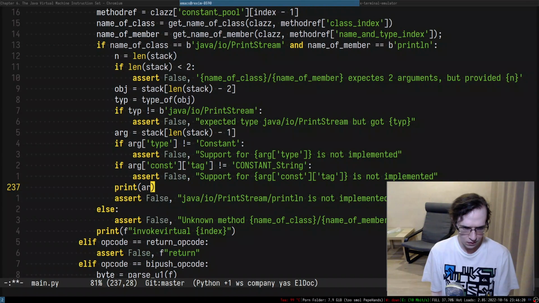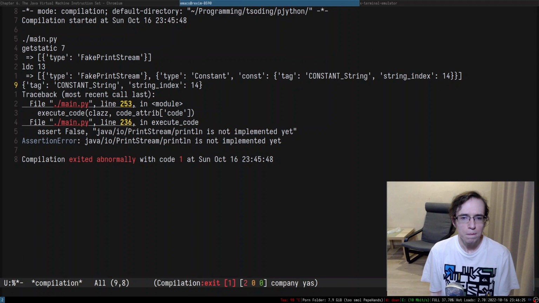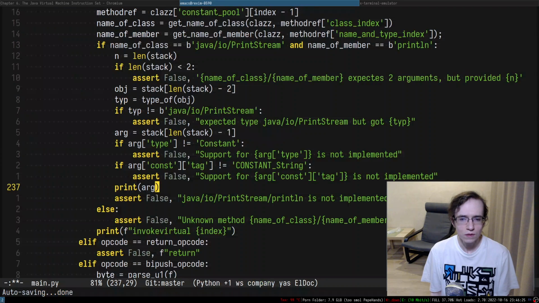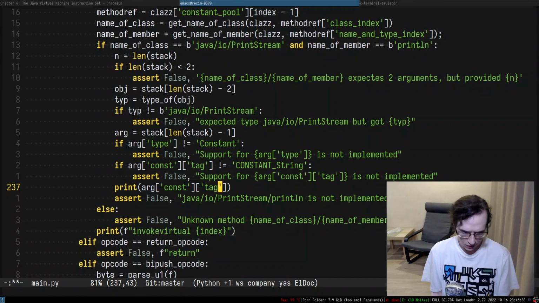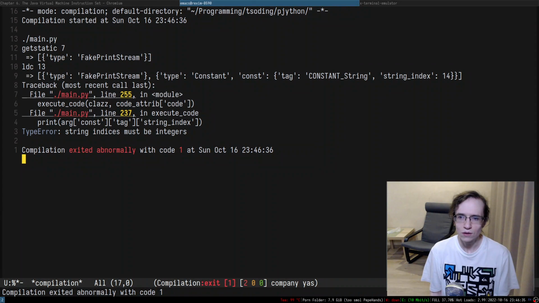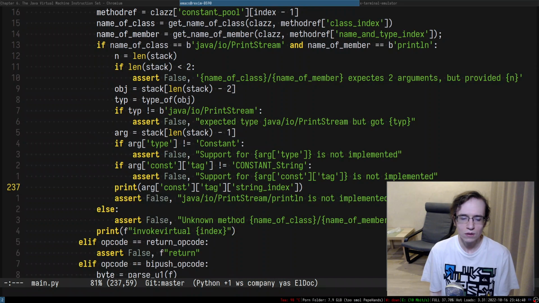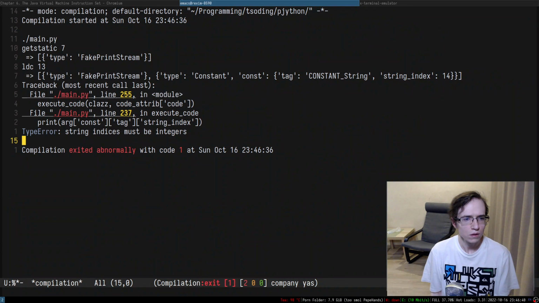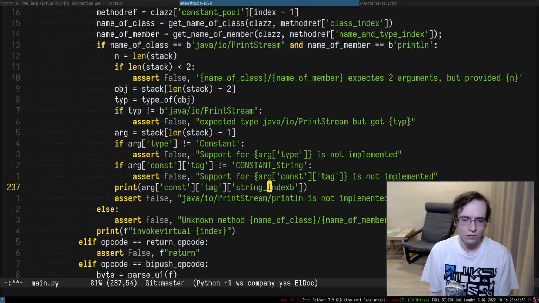Right. Const tag string index. Const tag string index. Wait. No, it doesn't have to be tag.